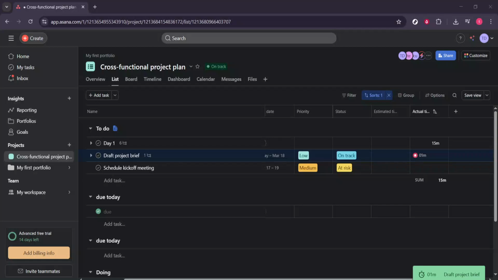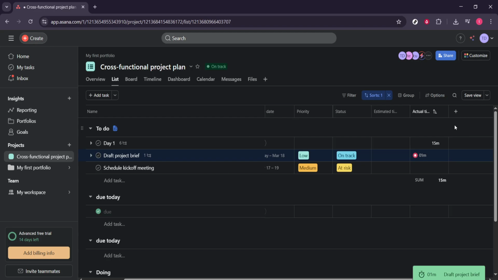In today's video, I'm going to teach you how to automate tasks and workflows 2026. We're going to build a simple, reliable automation in Asana that updates a task's completion status when its due date is approaching, but only if the task is in a specific section. This is perfect for keeping work moving without constant manual check-ins.